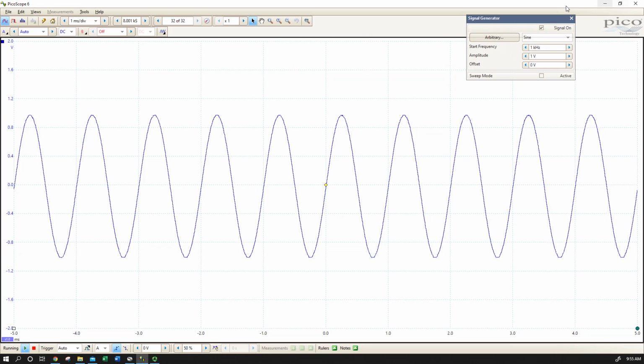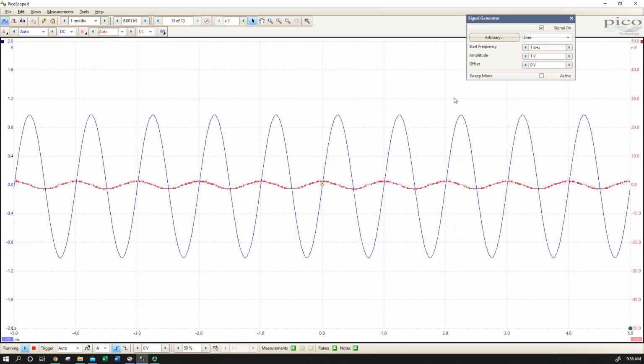Okay, so what else might we want to know about our circuit? Well, we might want to understand what the voltage drop over our series resistor is. That's kind of important because we know that the voltage drop over a purely resistive component and the current flow through it should be in phase. So if we look at the voltage drop over our resistor, we're going to get an idea of what the current is doing. It's like a little current measurement device.